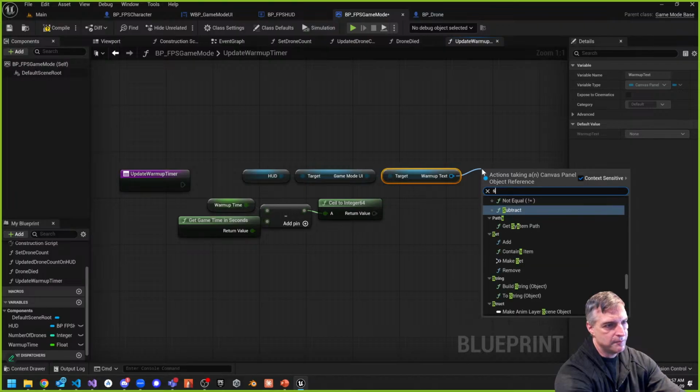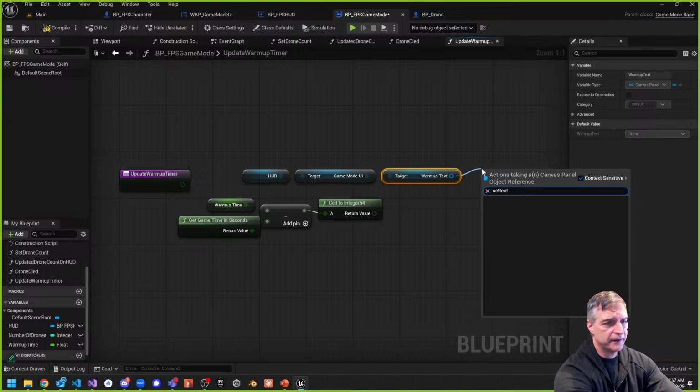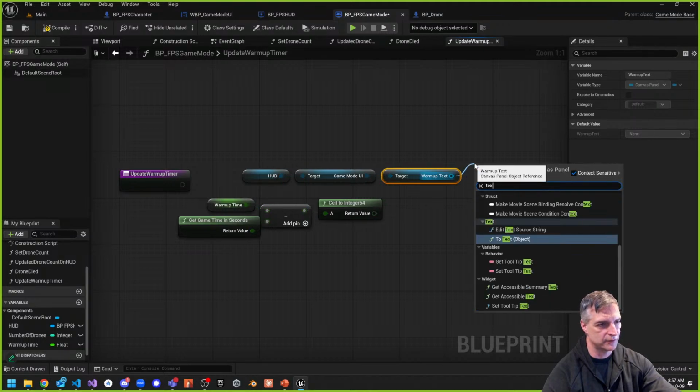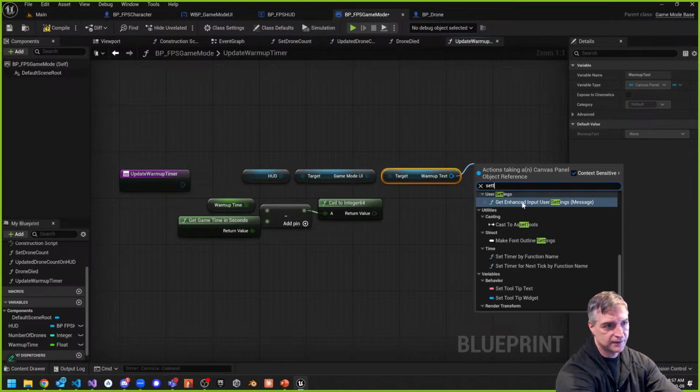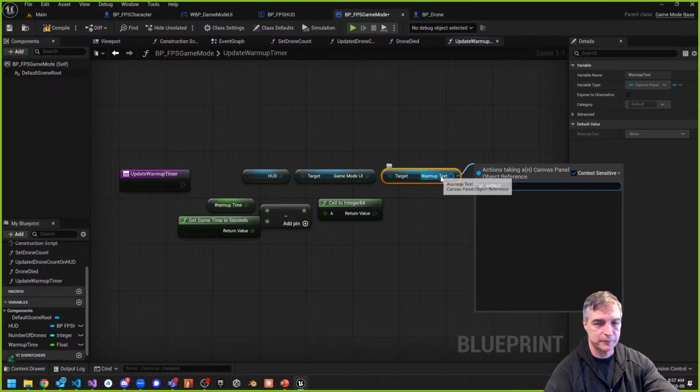So here's something that I want to ask you. Here's set text. And then somehow the set text doesn't work. How come? Sometimes this happens, right? It says to text, but I want to do set text. What if you get this situation where you can't do set text from your warm-up text? People are like, I'm stuck. I can't get my set text because that's where it's coming from, the warm-up text. How can I not get that? Anybody? Not a variable. Okay, let's check.